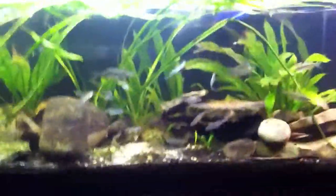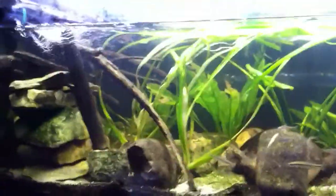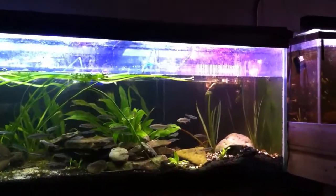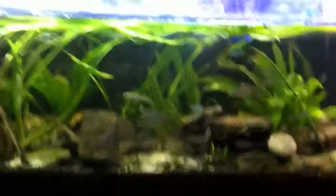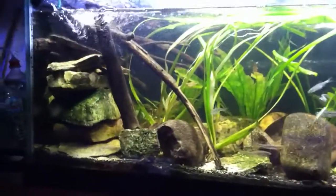Now, as far as common practice goes, that works for me, but like I said, it may not work for everyone. My aquarium is 120 gallons, even though I've got only 3/4 of it full, it's still much bigger than maybe most of your aquariums, which may be somewhere in the 20 to 55 gallon range. So what works in a big aquarium doesn't always work in a smaller aquarium.